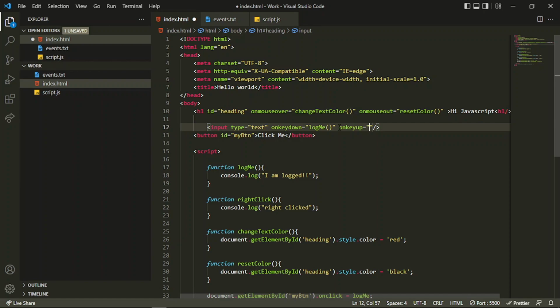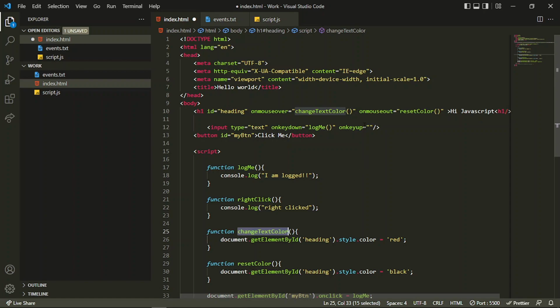So whenever we are releasing any key, at that time we'll be able to log out something, or execute any function here. For example, we can change the text color. I can call the same function, changeTextColor.